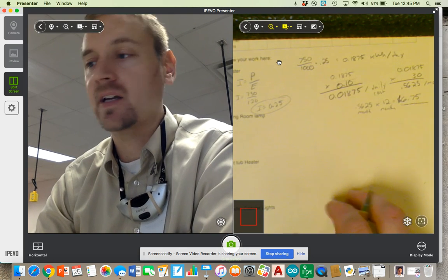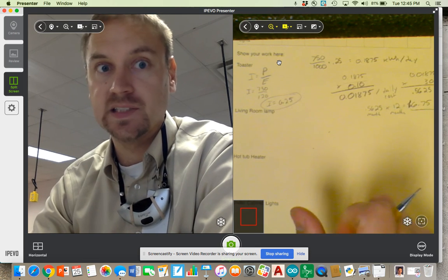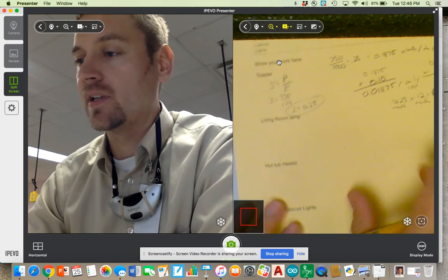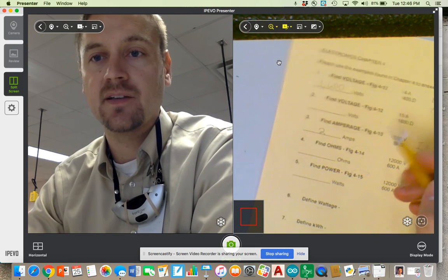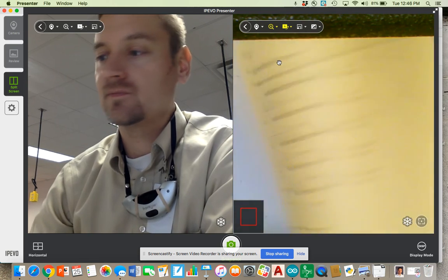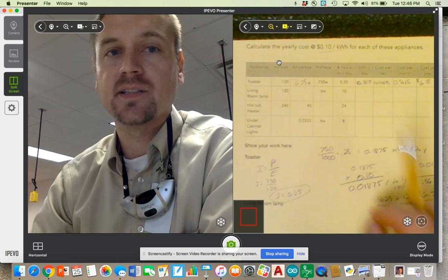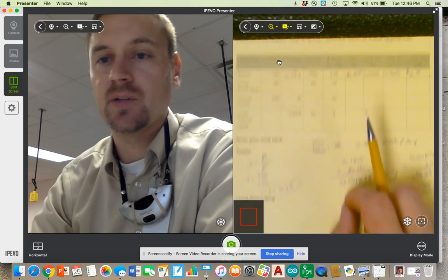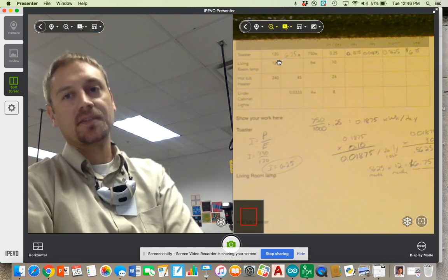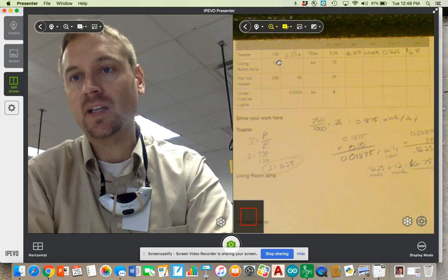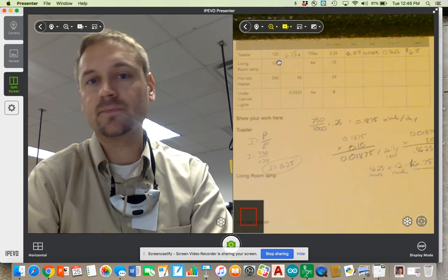I gave you space to work everything out, so I can give you feedback in class on how you're doing. Please use this. Please show your work. It's really the same setup as the test: definitions, math, the formulas that you need to know, a big table like this. So break it down. What's it cost per day? How many days in a month? 30. How many months in a year? 12. And then what's my yearly cost? All right. Good luck. Hope this helped. Thank you.